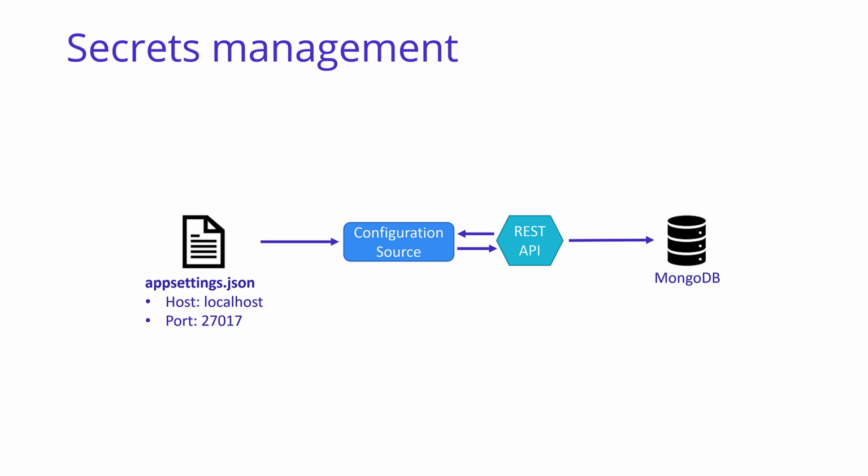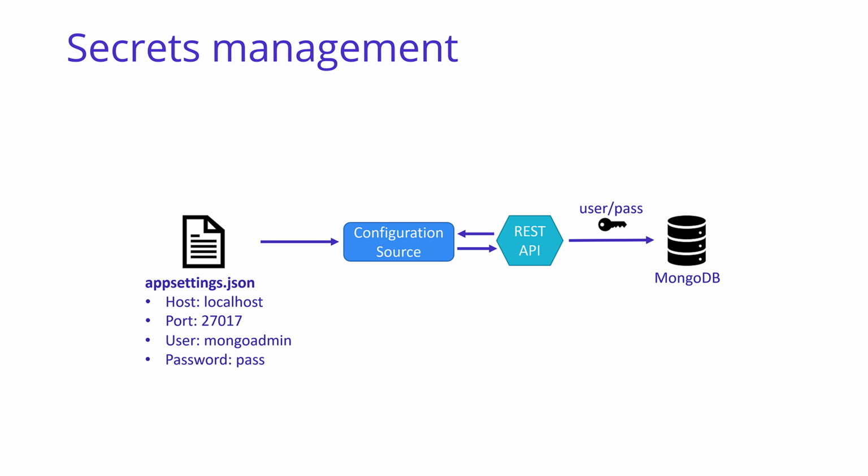But now we're going to enable authentication to the MongoDB database. So you're going to need a username and a password in order to connect to it. And we have to tell our REST API how to use this information. So for the user, we're going to add another setting into appsettings.json. We're going to call it just MongoDB admin for a username. And then we also have to specify a password.